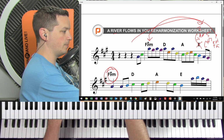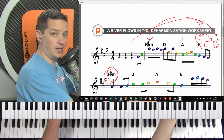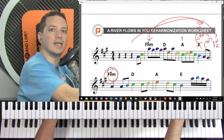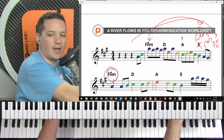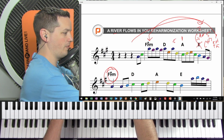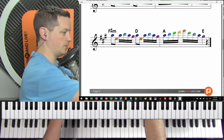So I'm going to give us a little bit of time right in here where we don't have to move at all. And instead, we're going to 2/5 into this A. Pretend like A is 1. Now, in this case, A actually is 1 because we're in the key of A, but that's just pure coincidence. So we're going to go 5 and 2, just like we did before. That's going to kill this D, unfortunately. We're not going to have any time to play that D.